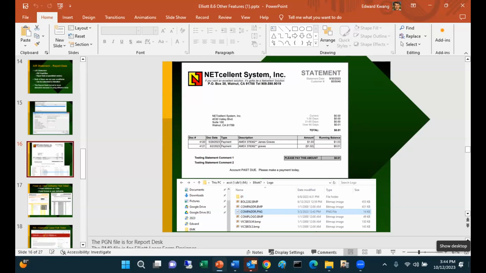So we took your challenge, went back, and I worked with the team. I asked, how do we go about doing this? Internally, we devised a very big project, thousands of hours. I lose count of how many hours we spent on this. The whole idea is this: the existing Elliott reporting engine is not able to do what you want to do, so we have to have a new structure to do it.